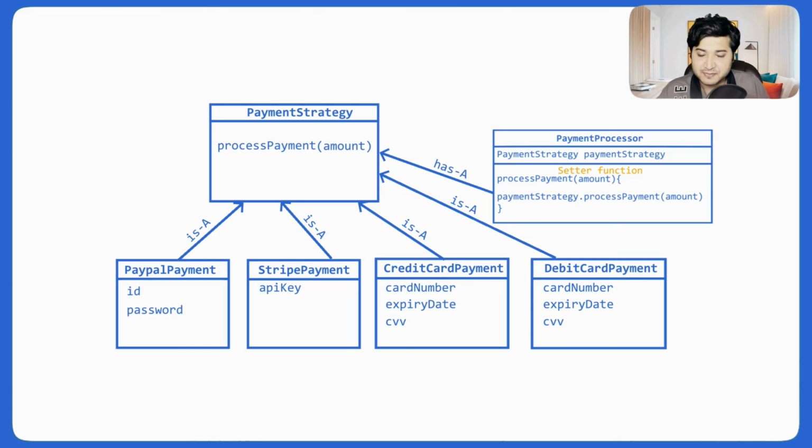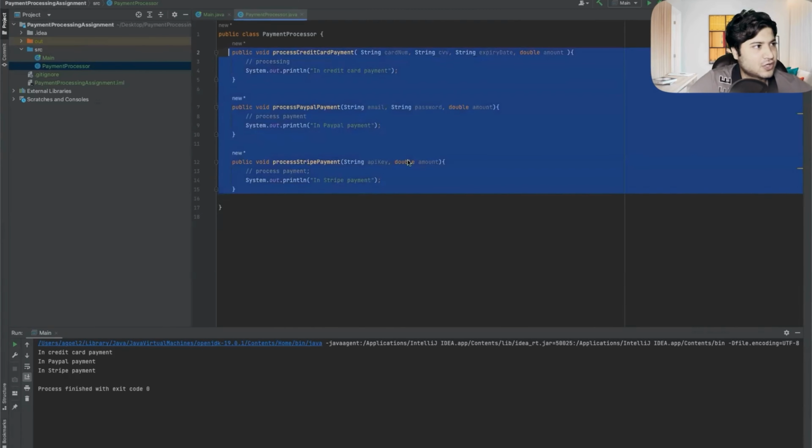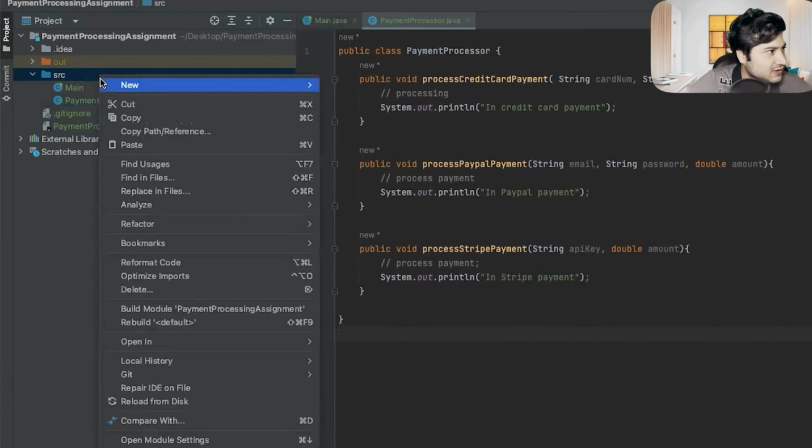Strategy design pattern is pretty much clear. It will get clearer when we code this. So please stay here and let's code it. If you see, this is the old payment processor. Let's make a new one using the class diagram which we have built now. Before that, let's build the strategies first. So let's build the first strategy.